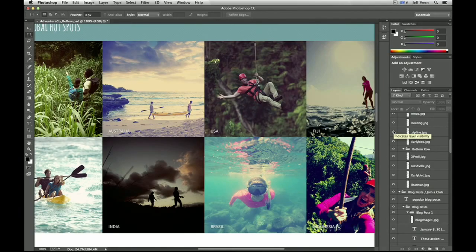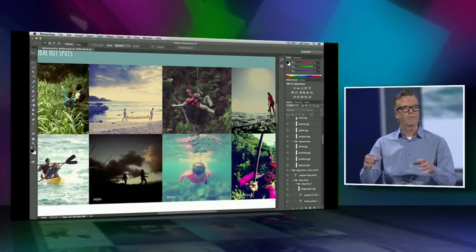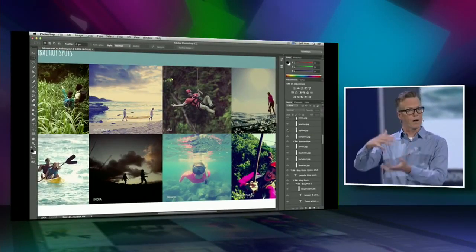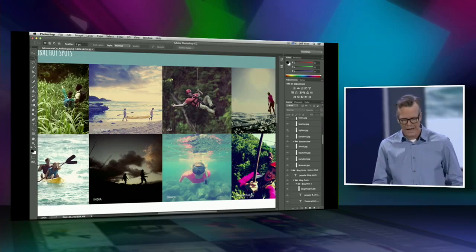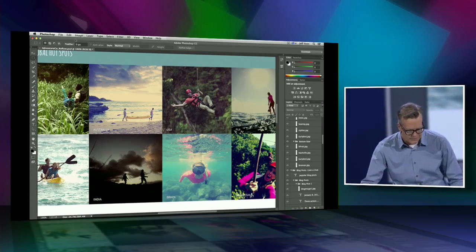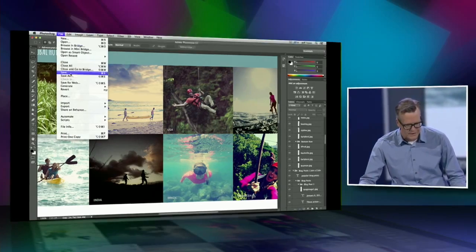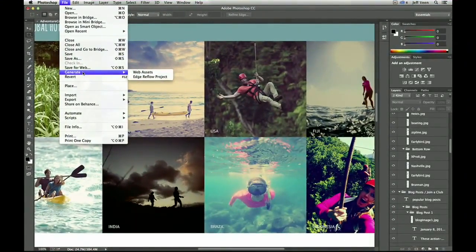Now, I could have put JPEG or PNG or even SVG, and I can do that for any one of the layers, or for a compound layer in a folder, I can label the folder, or even one of the smart objects. And once I do that, I can then tell Photoshop here under the File menu that I'd like to generate the web assets. And now you can see I've got two options here. I can generate web assets, and that'll take each one of these layers and make that file for me in the format that I want.